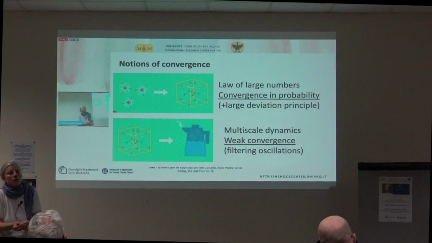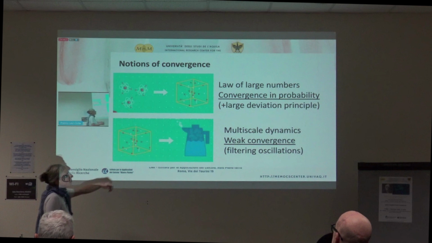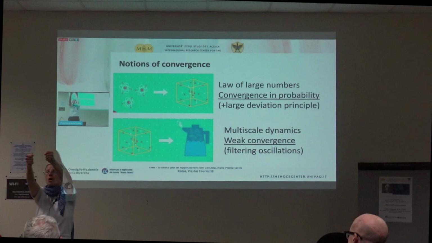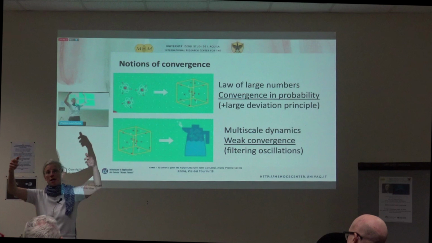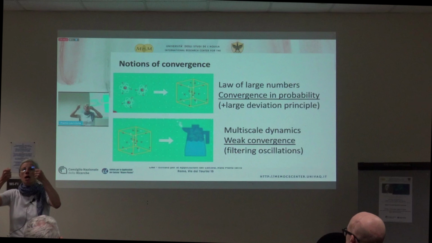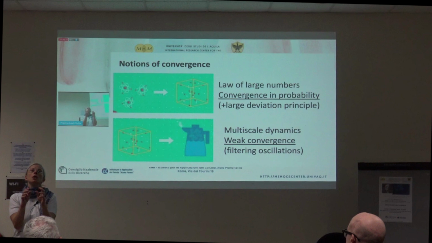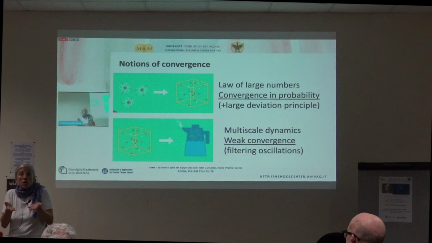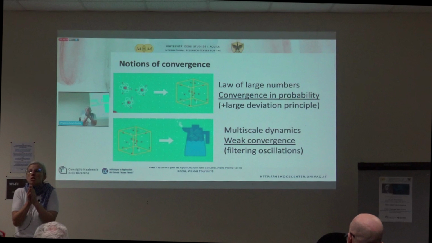That's really important because somehow you will never prove that it's a good approximation if you just take two trajectories and try to couple them. For those of you who know mean field limits, that is the case. In mean field limits you can prove that you can replace your actual trajectory by something which is a bit homogenized, the limit trajectory, and you can prove that they are really close to each other. Here it's completely different. You have a lot of trajectories, they do completely different things, but then you can see that most of these trajectories concentrate around one trajectory, which is the trajectory predicted by the Boltzmann equation. So that's really different.